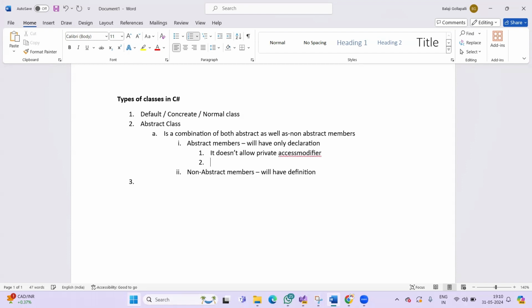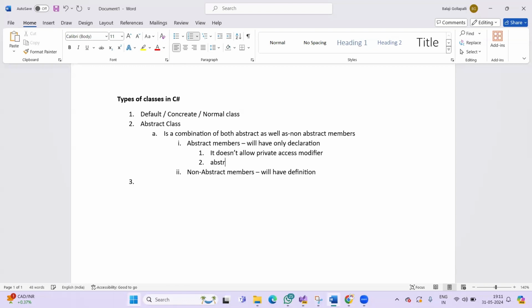And once you give the abstract in the parent class, you must implement it in the child class. It's mandatory, similar to an interface. Once you derive from the interface, you must implement it in the child class. Similarly here, once you give the abstract method in the parent class, in the child class you must implement it.